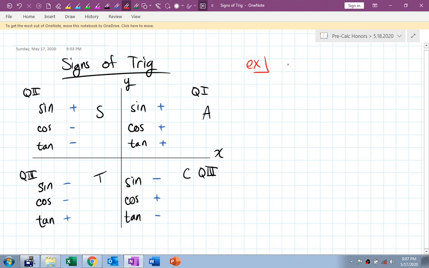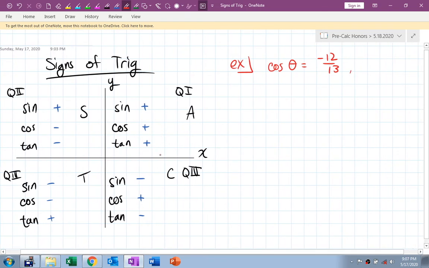All right, so let's say the cosine of the angle is equal to -12 over 13. All right. Now you can't just be given that, because cosine's negative in two quadrants. It's negative in the second quadrant and the third quadrant. So I don't know where I would end up drawing this triangle if I was to draw it somehow here.